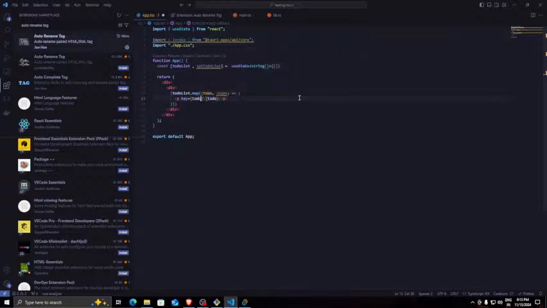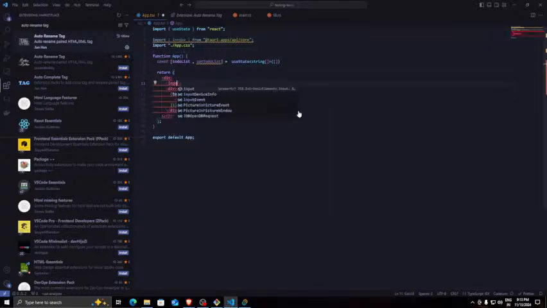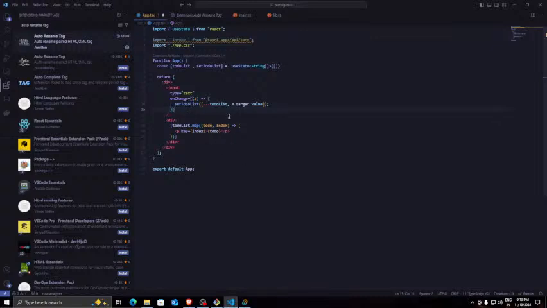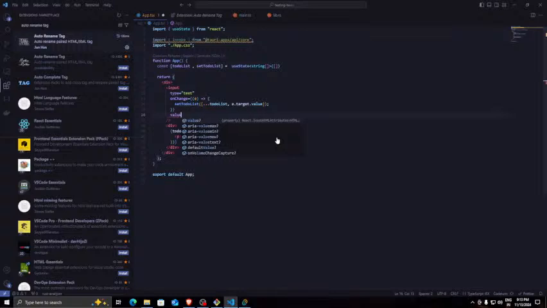So index will be this. If I do that now it will be printing all the things. Okay, right? So now I need an input tag. Input tag will have a type text, onChange toDoList. Oh yeah, this already took the whole thing. Okay, anyways, that's good. Value, no, which is wrong.